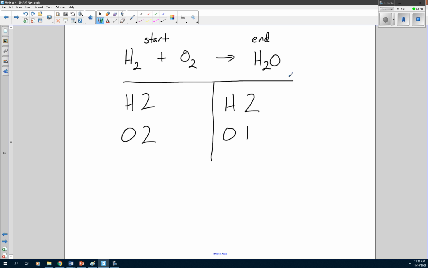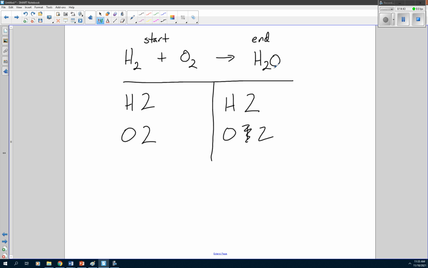So there's a couple things that you can't do. In order to get a second oxygen atom over here, I can't modify the chemical formula, because as you may know, water is not the same thing as hydrogen peroxide. So we can never modify the chemical formula. I also can't just add an oxygen to force it to work. Again, oxygen on its own is an incredibly reactive substance. It's just never found in nature. So I also can't do this, right? So the only way that looks like we can get more oxygen on this side is to add more of the compound that the oxygen is connected to.